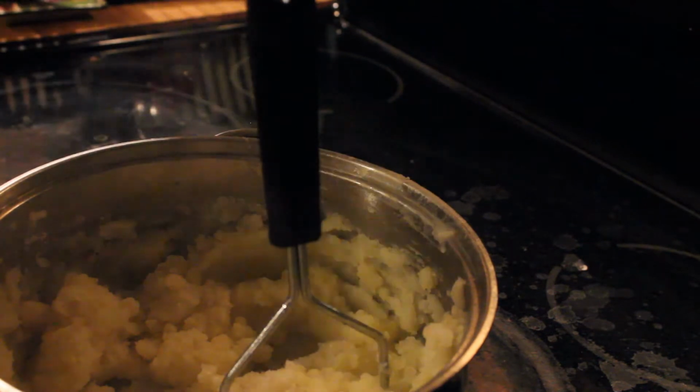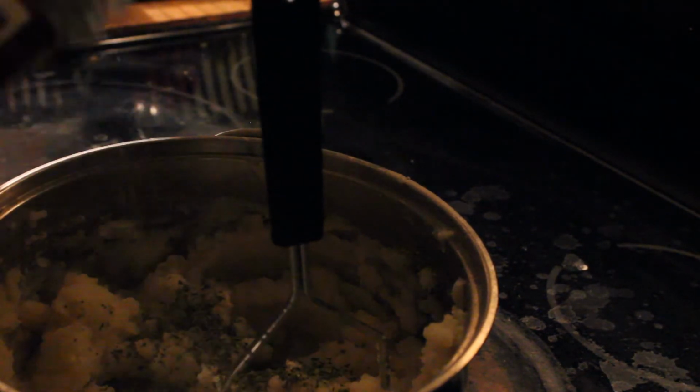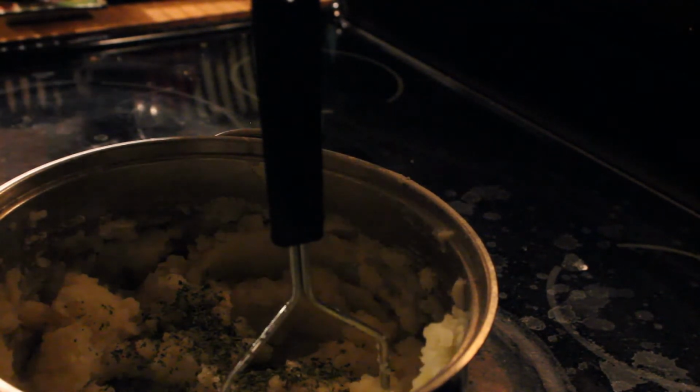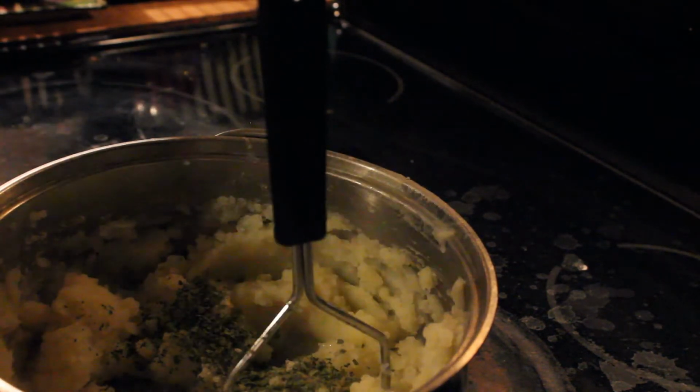Don't forget to add your salt. This is another time we can season. Then we add our dried cilantro, about a good tablespoon, and our chopped chives, about a good tablespoon as well. Then we're going to mix.